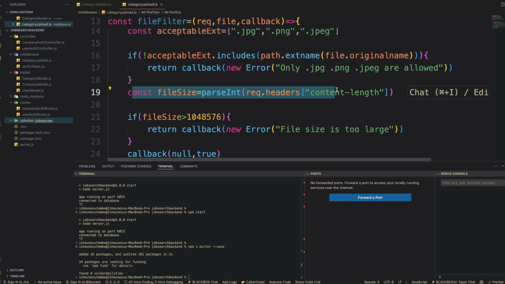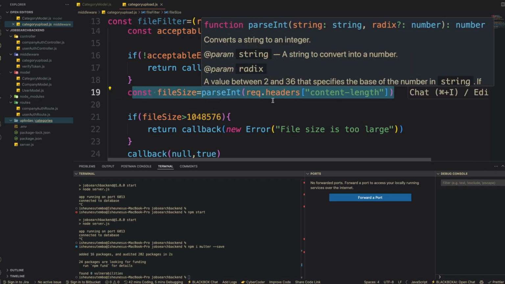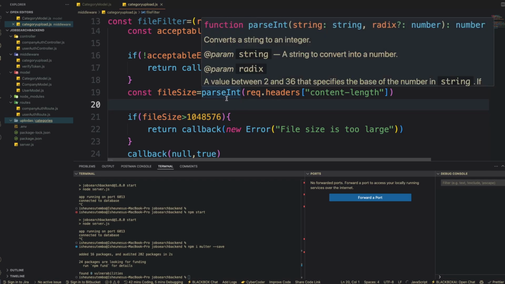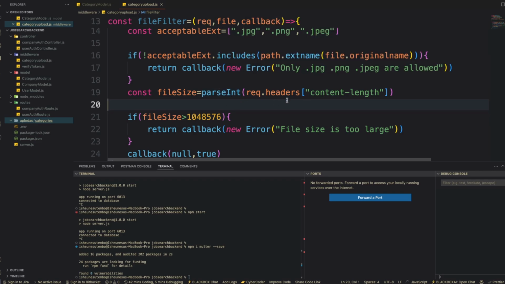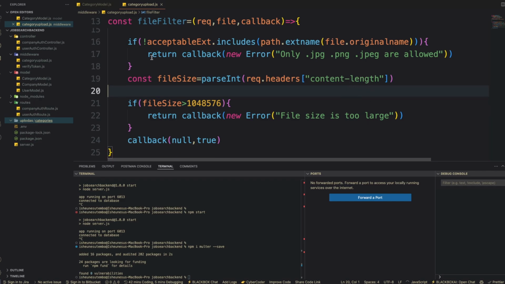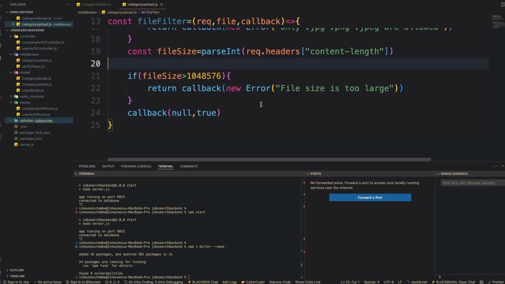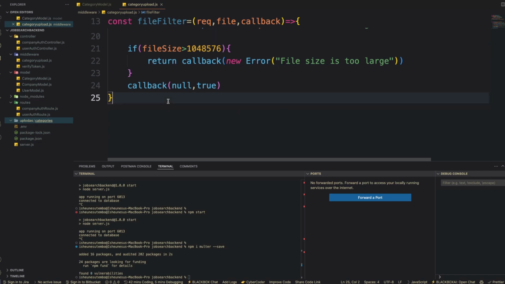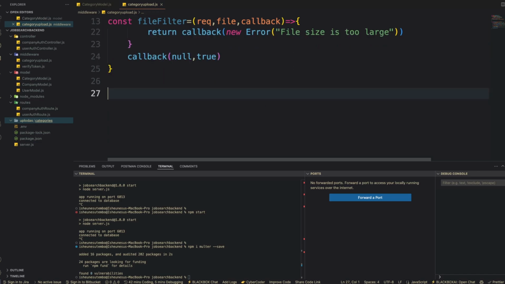To check the file size, we just pass an integer from the request.headers, which is the content length. If that is more than 10 megabytes, we are just going to tell the user that the file is too big.